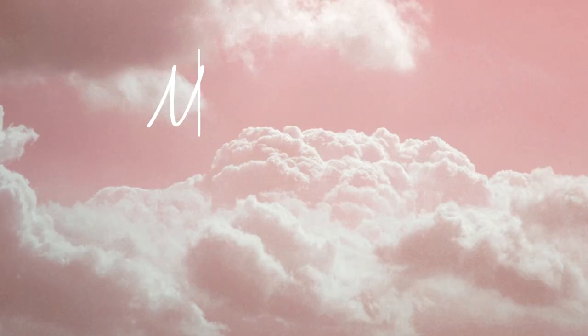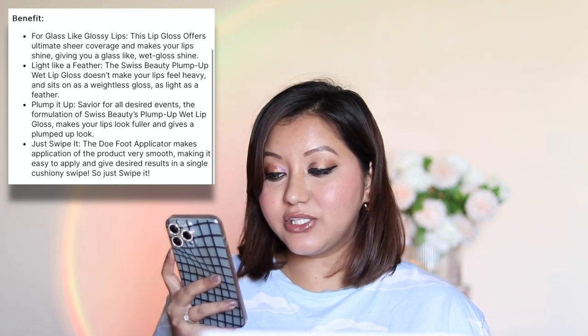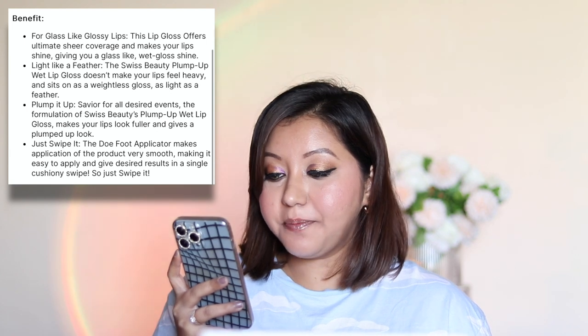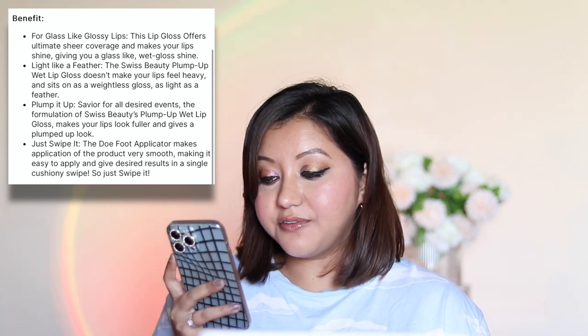And now let's jump right into the video. So first, let's quickly go over the benefits. Now, it says that this lip gloss offers ultimate sheer coverage and makes your lips shine, giving you a glass-like wet gloss shine. The Swiss Beauty Plump Up Wet Lip Gloss doesn't make your lips feel heavy and sits on as a weightless gloss, as light as a feather.